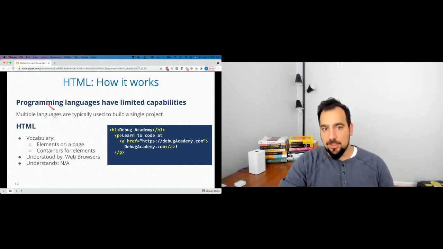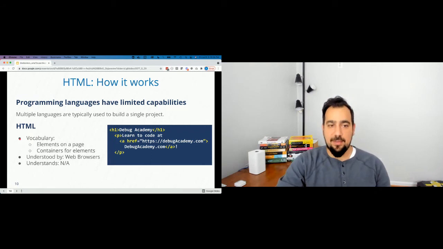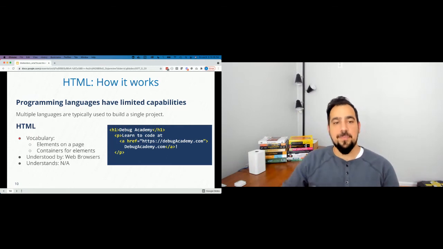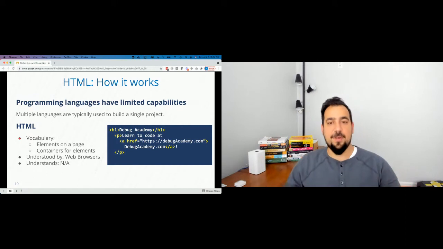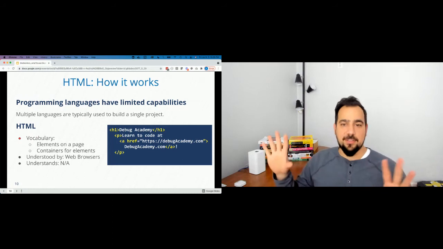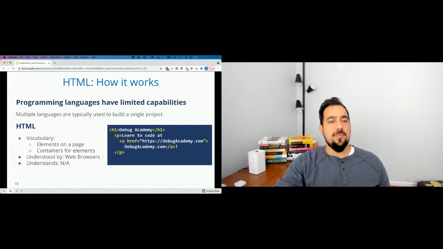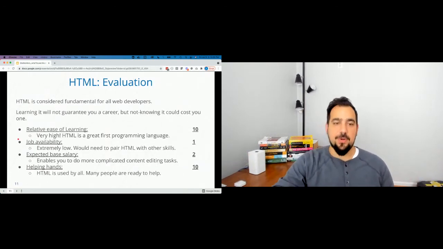So with programming languages, just like natural languages, you have to understand who you're talking to, because each person you're talking to or each platform might understand what you're saying differently. So I might write HTML and give it to Firefox and Chrome, and Firefox might make the H1 font size 20, and Chrome might make the H1 font size 16. And there's nothing inherently wrong with that, but just things to be aware of.